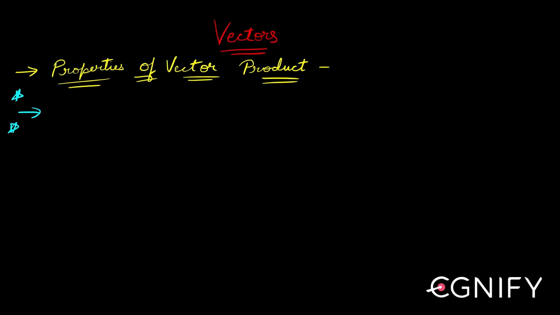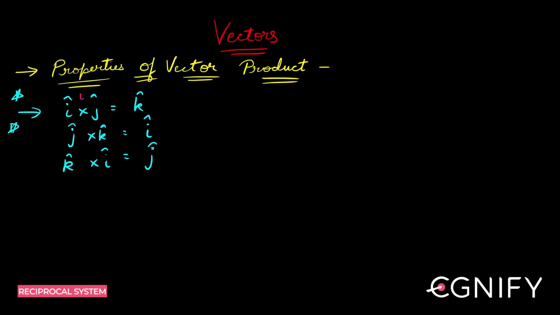So this property, first of all, says i cross j is equal to k, j cross k is equal to i, k cross i is equal to j. You guys already know what i, j, k is. You already know that i dot j will be 0, j dot k will be 0. So if instead of these crosses I replace these with dots, then everything on this side will become 0. So this is something that you have already seen, right?